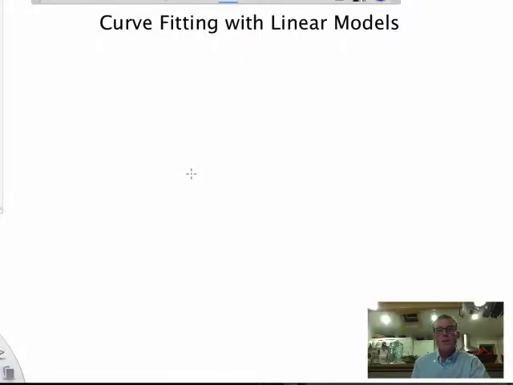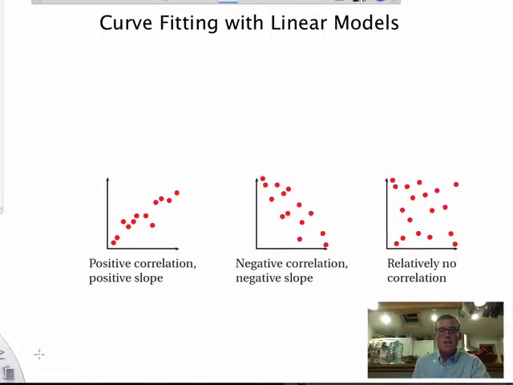For this video, we're going to talk about curve fitting with linear models. What we're doing when we're curve fitting with linear models is we're looking at a chunk of data and then trying to see if we can find some sort of linear equation or function to fit or best describe that data. For instance, say we're looking at these three sets of data, one with close points that kind of resemble a line one way or another way, or if they're all just randomly placed around here.